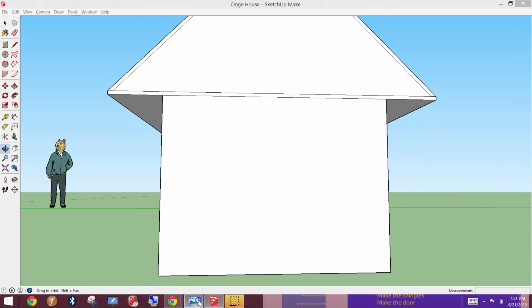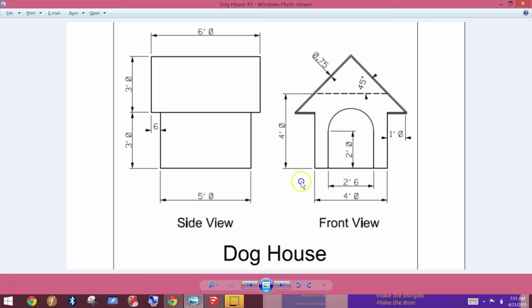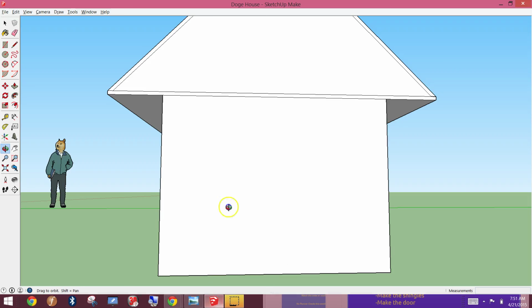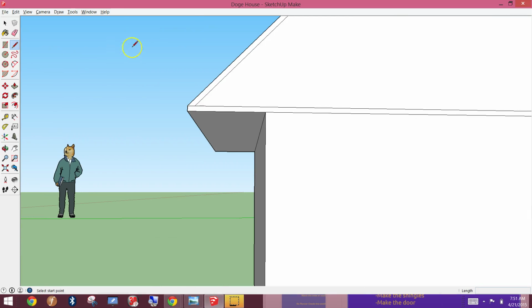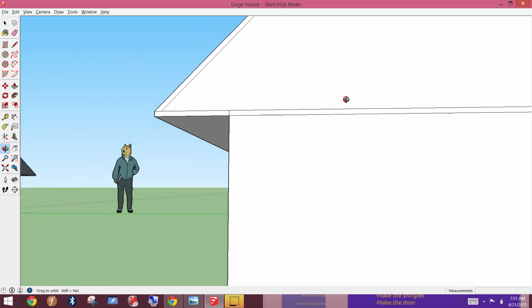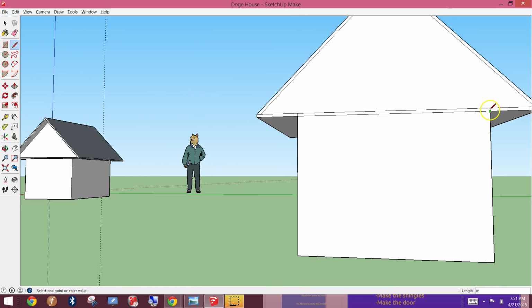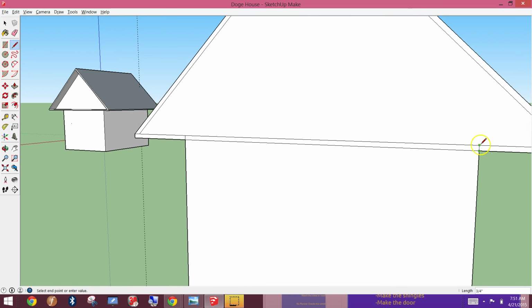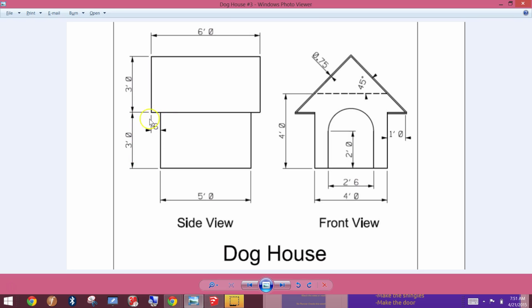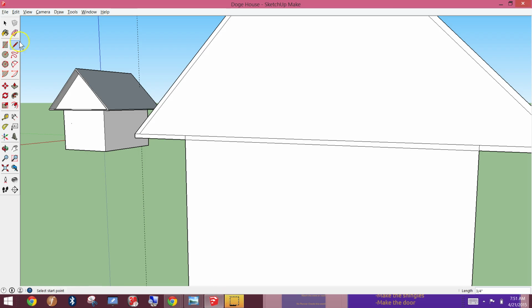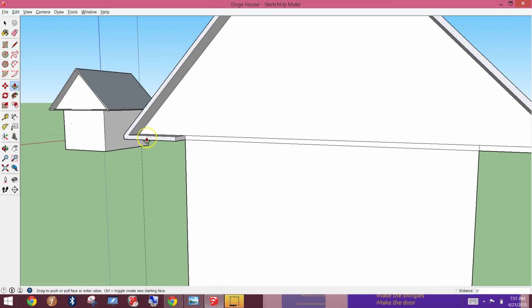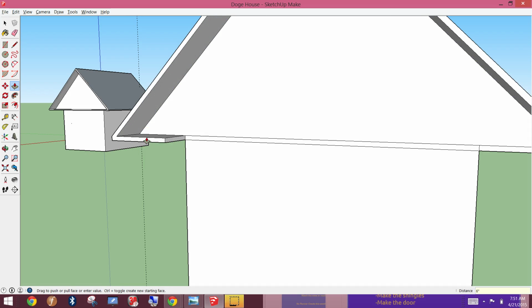Now on the front side, you can see the roof, the shingles don't extend all the way across. So we are going to just draw some horizontal lines to differentiate the two sections. And that'll help us for when we pull the roof out. Looking at the diagram again, from the side view, it extends 6 inches to the back and 6 inches to the front. So we're just going to need to use the pull tool. And if we just type 6, it's going to know that we meant 6 inches.